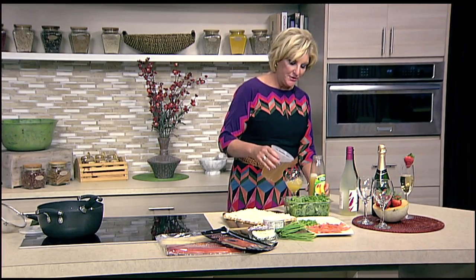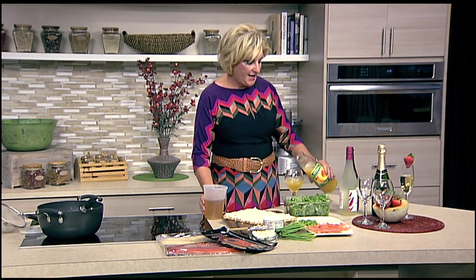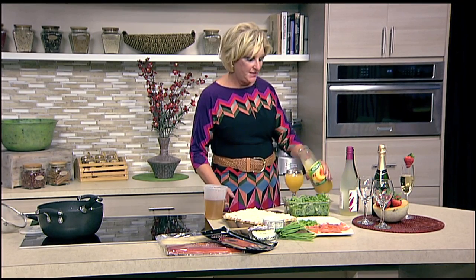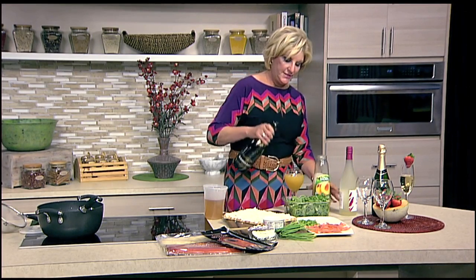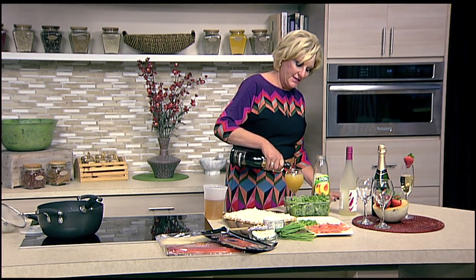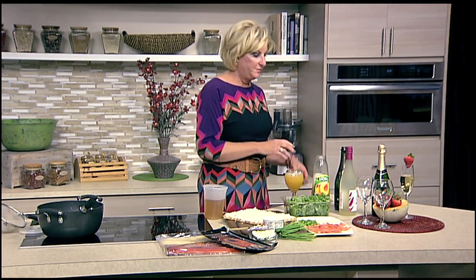This is my simple syrup that I made yesterday. Just keep it in a tight lid in the refrigerator, and it lasts at least 2 weeks. And then we add our peach juice, and of course we have our peach ice cubes, and then there we go, a little champagne for mom, and you have a beautiful Bellini.